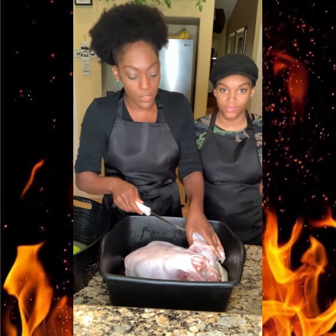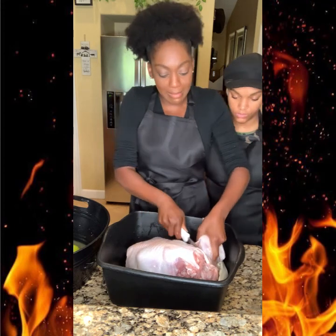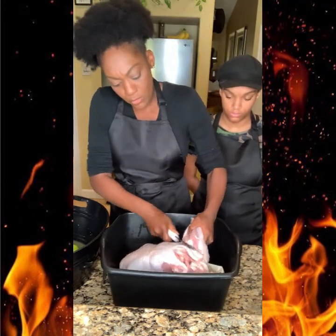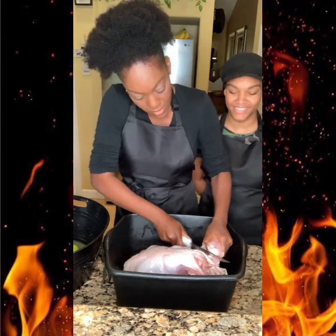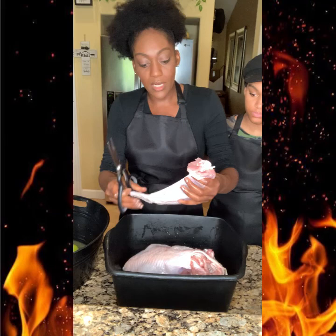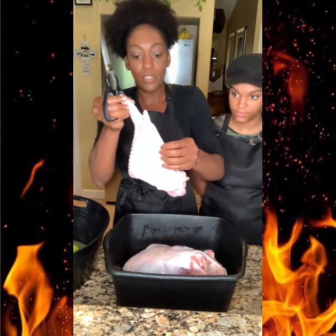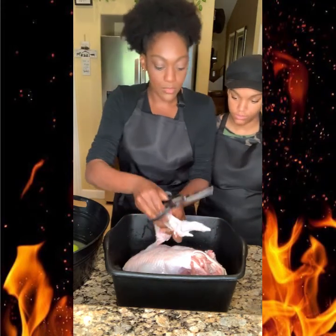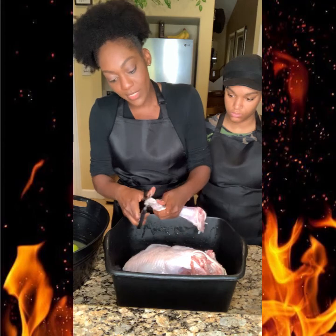You always want to cut the wings and legs out first. You're going to need a nice sharp knife, but not too sharp because you don't want to cut your finger. The turkey wings are usually bigger than chicken wings. You'll see the excess skin — that needs to go. For certain parts, it's actually easier to use kitchen scissors than a knife.